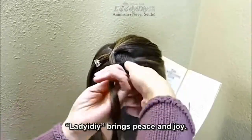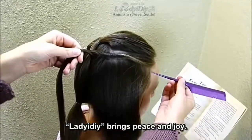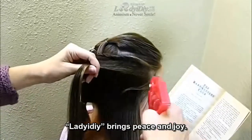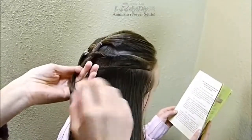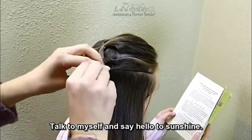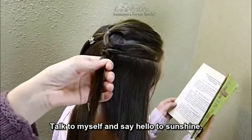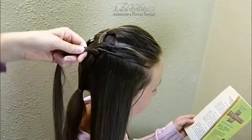I'm continuously twisting this the same way so that it never comes untwisted. And then I'm just going to grab another piece right underneath there. You want to try and get these sections about the same thickness. So every time you add a new section, twist it up and then add it into the main ponytail that we've been using the whole time. So I just added those two together, and then again I'm going to take this over the piece of that ponytail and underneath to the other side, and then I'm ready for another section again. So you just keep continuing that all the way until you've run out of hair.